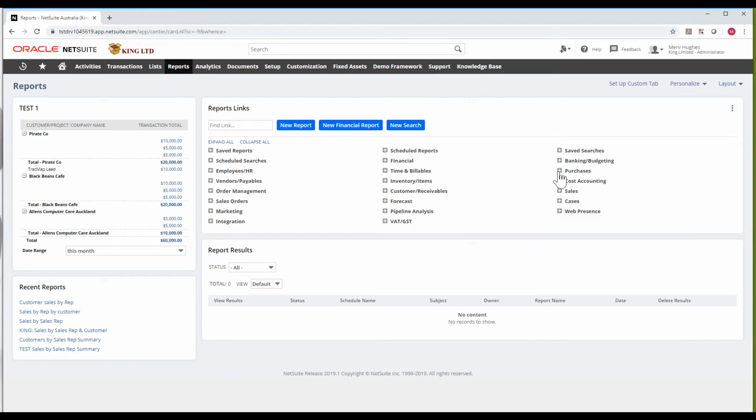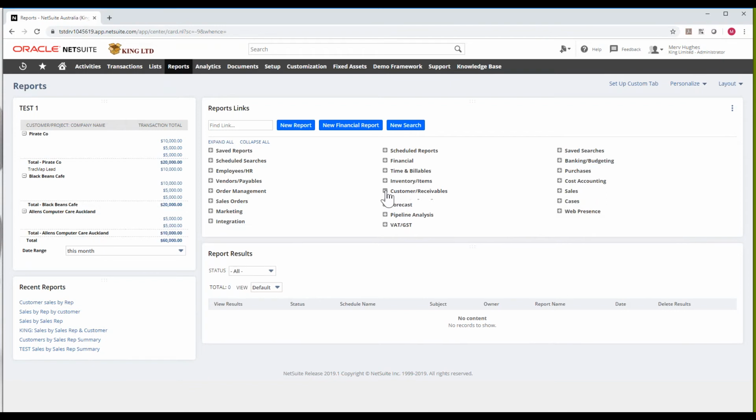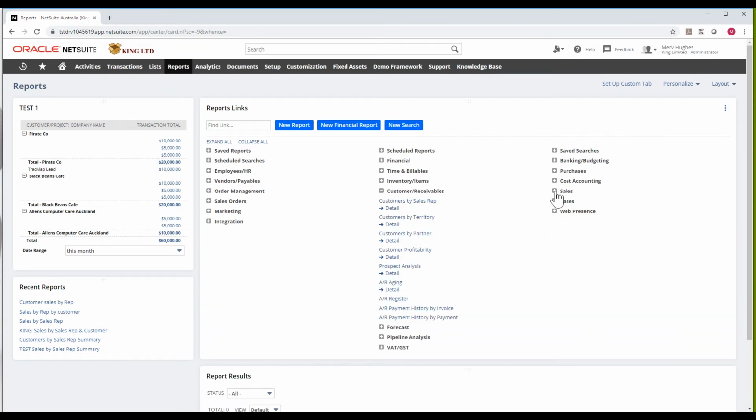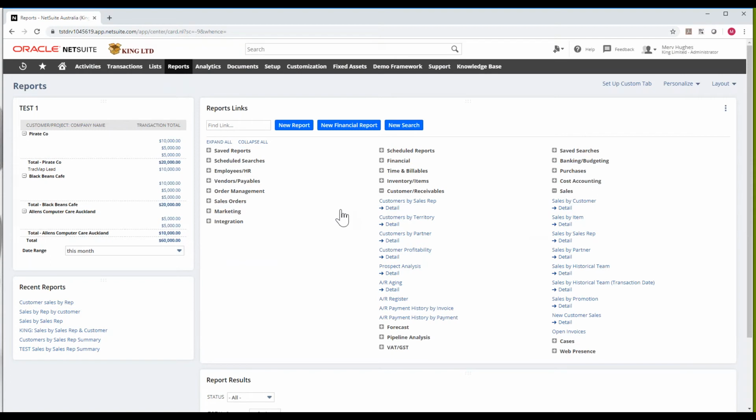So what I normally advise people to do is to click on the plus sign on both of the sections where you think you might find the information that you require. So it could be that you've got this customers by sales rep, and you might think, that might be a report that could give me the data that the sales manager wants.